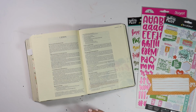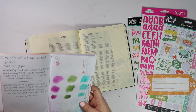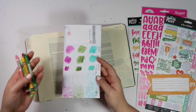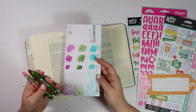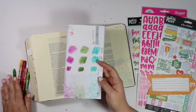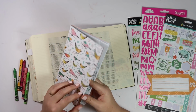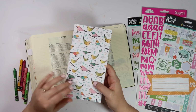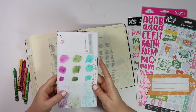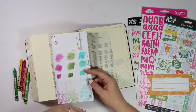So the inspiration for today's process video comes from this little Neocolor test that I did. I pulled out a few Neocolor 2 water-soluble crayons I think I might want to use today. I'm always looking for new ways to use these. At the Illustrated Faith staff retreat, Shauna Noel just totally blessed our socks off, and one of the little gifts that she gave us was a traveler's notebook. I used mine that weekend to write notes down, and even try some different techniques, like how would a Neocolor work with this, or with this, or with this.